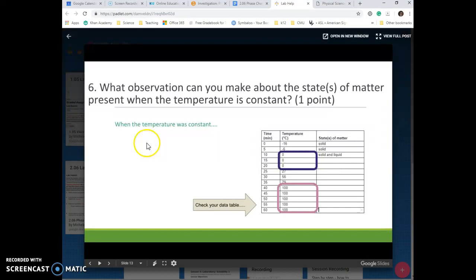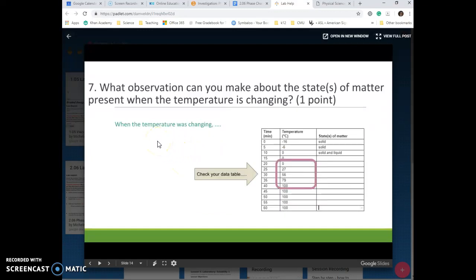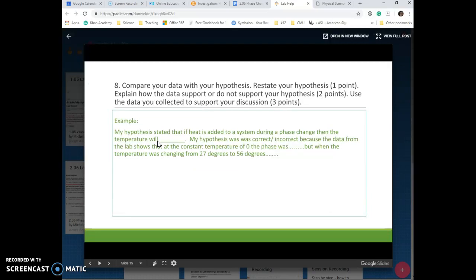Then you have some questions to answer that will be using the data to help you with the conclusion. So you'll want to check your data to answer the questions. And then you'll create that conclusion. We need to see what we learned in the lab. Here's a starter. It's an example for you. You don't have to use this, but you do have to have all the pieces in there.